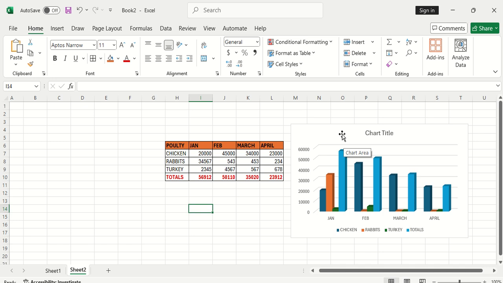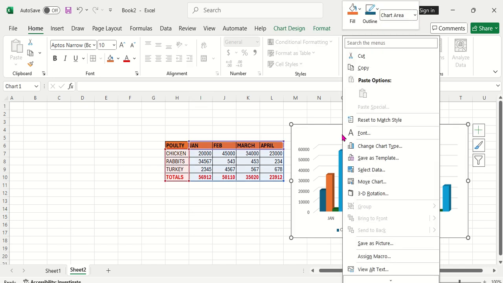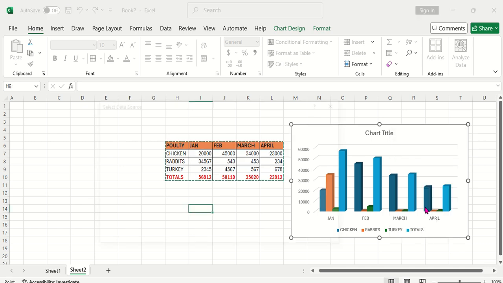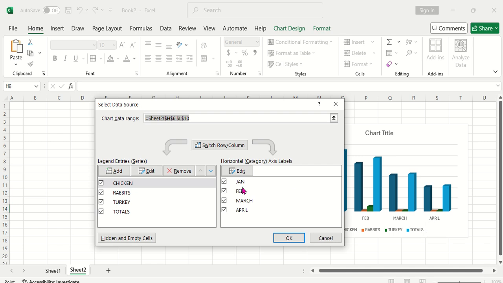So I'll click on the chart, right click, and then I'll say we are going to format some data. So I've selected some data, so we are going to work on this data.